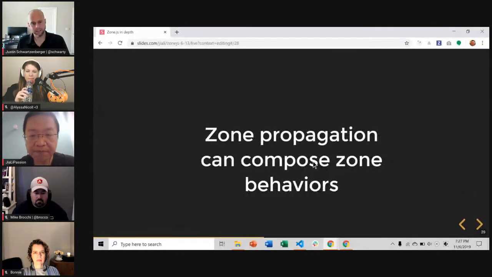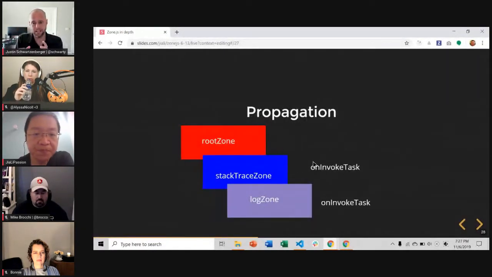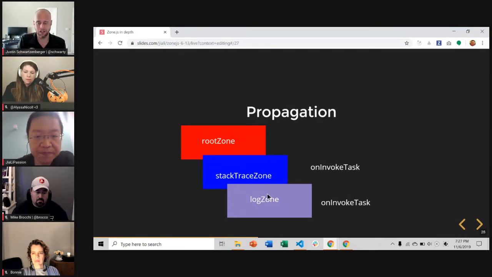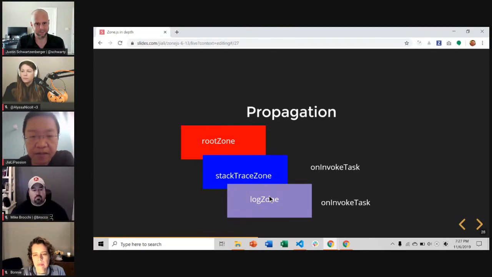So then the logic would be, like you're saying, composed together, like I want this specific stuff to run in a zone that I'm calling log zone, but it runs anytime anything that it came from, or that it was made off of, runs as well. Like you're mentioning, if root zone and then stack trace zone run, then log zone will get its lifecycle hooks run on it as well. But it's a way to categorize the chunk that's running inside of there to organize it. Is that my understanding, is that correct?